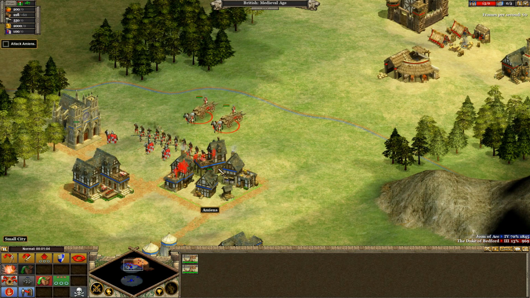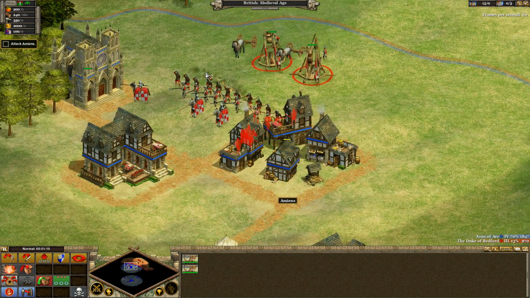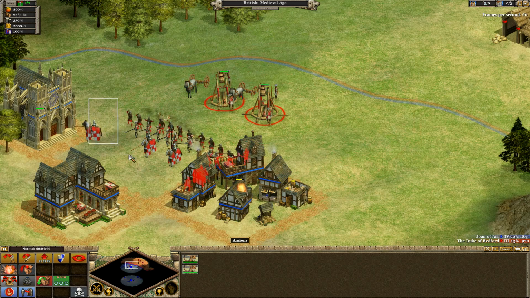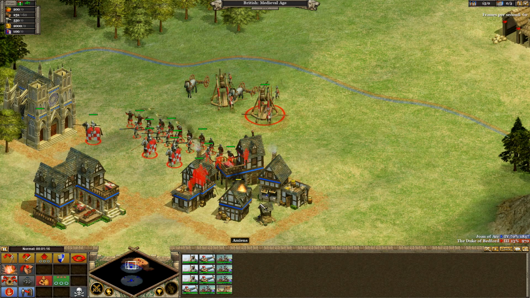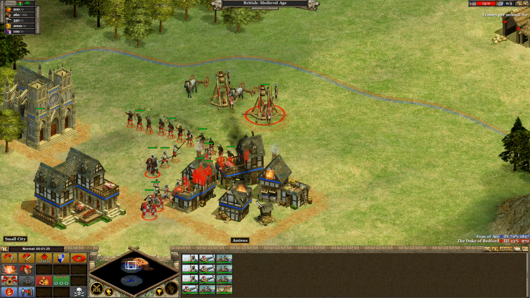You have selected some, but not all of your military units. Use a left-click drag box to select all of them. When attacking cities or other buildings, it's useful to bring along siege units like trebuchets. They specialize in damaging buildings from a distance.